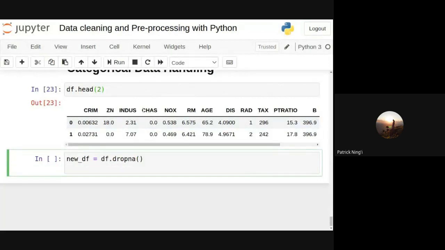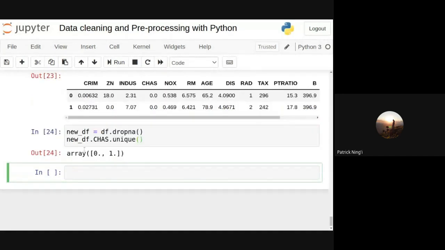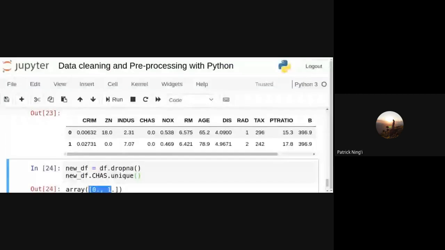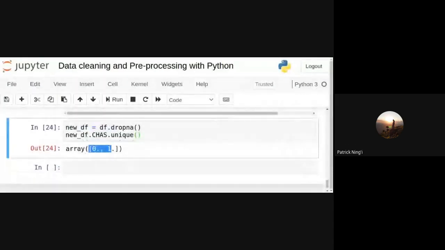So I identify these charts as categorical because look, we only have two values, 0 and 1. So one way of knowing that your data is categorical is when, sorry, I've just lost my electricity. Okay, as I was saying, one way of knowing that your data is categorical is when you print out the unique function, you'll find that you have maybe 2, 3, 4, a small number of unique values in that specific column.